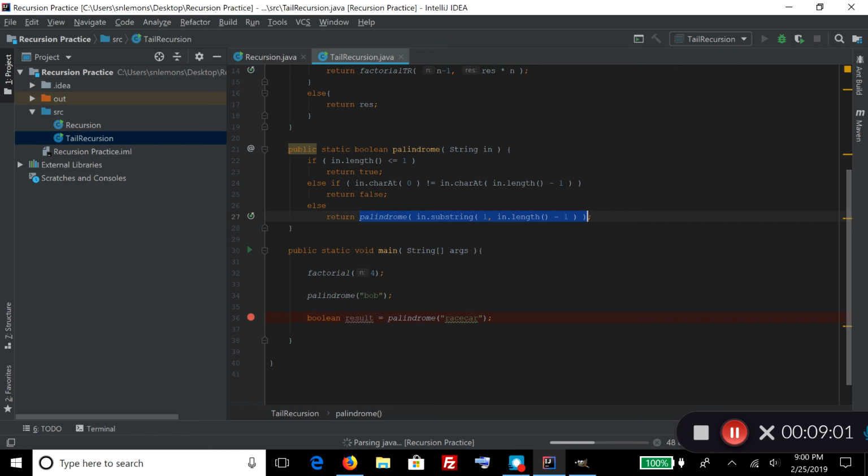So when it recursively calls palindrome, it now has the A's on either end. It's more than one character. Those do match, so we come down to the recursive case again, and we call for the CEC that shows here. It will find it's long enough, find they match, and recursively call one more time.